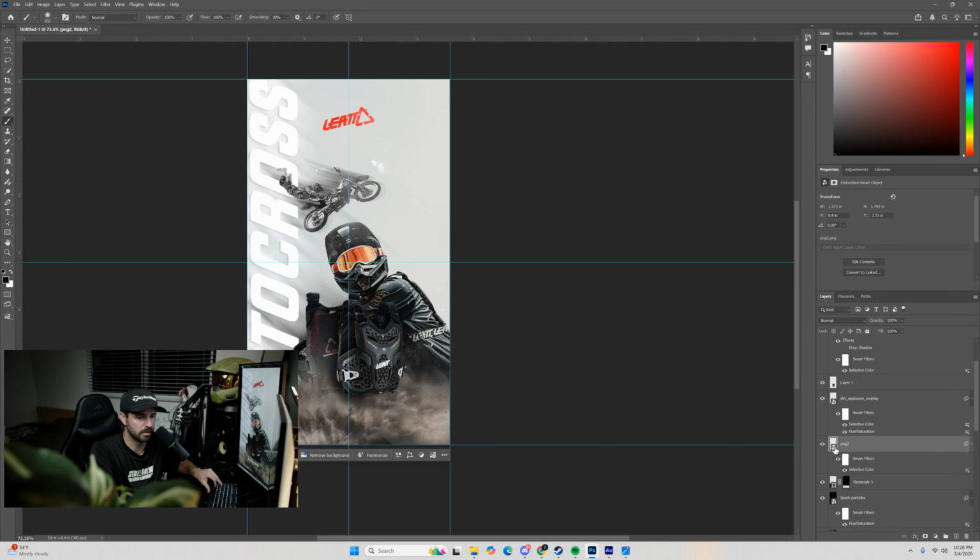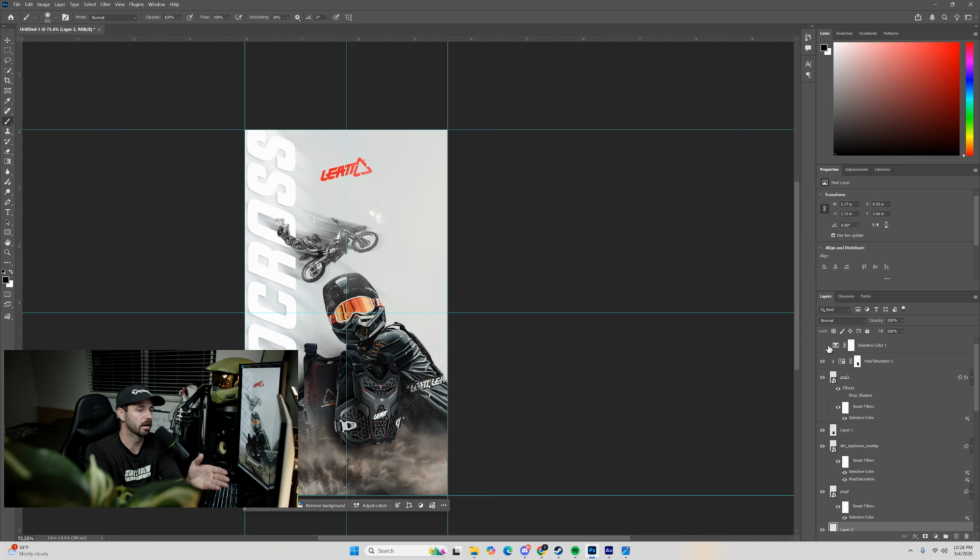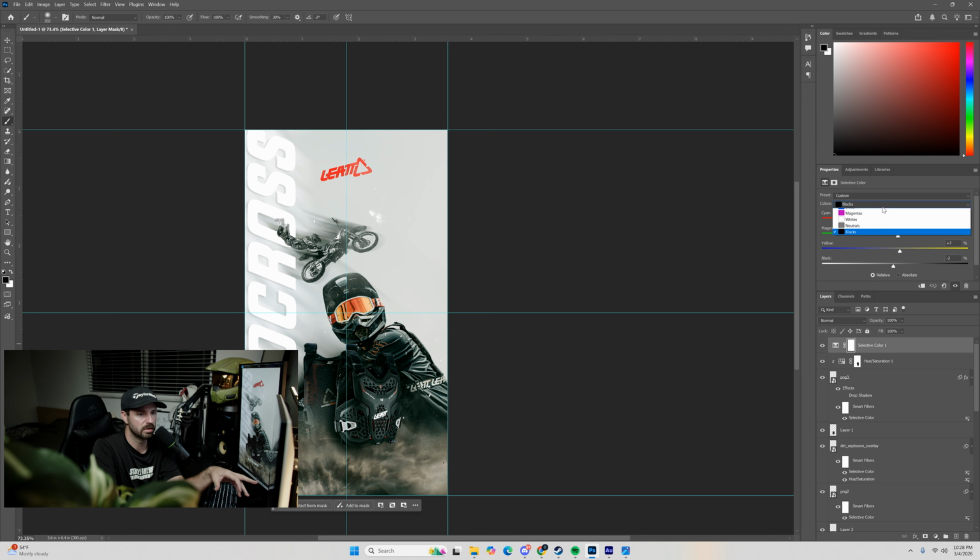And then we can just bring down the opacity a little bit so it's not as crazy. And then we can do the same thing underneath this layer. So we'll go down one, add a layer, and I will paint one slightly. Okay. And then our top selective color, we can go ahead and turn that back on. And now everything should look a little bit more cohesive, but now it's a little too much. So we're going to go back to neutrals and pull this down a little bit.